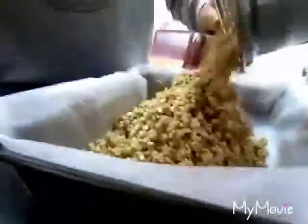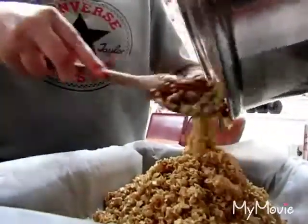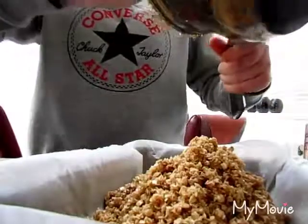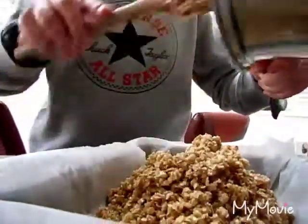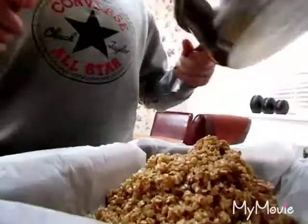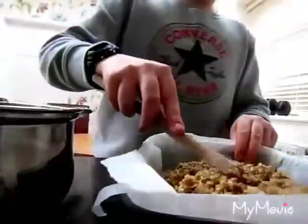It just seems like dry oats. It does. No, because we don't have enough syrup and butter in. Yeah, we do. Why not? Seems a bit dry when you taste it as well. Yeah, but it ain't done yet, is it? You've got to make sure not to overcook this stuff. Point the camera at it.